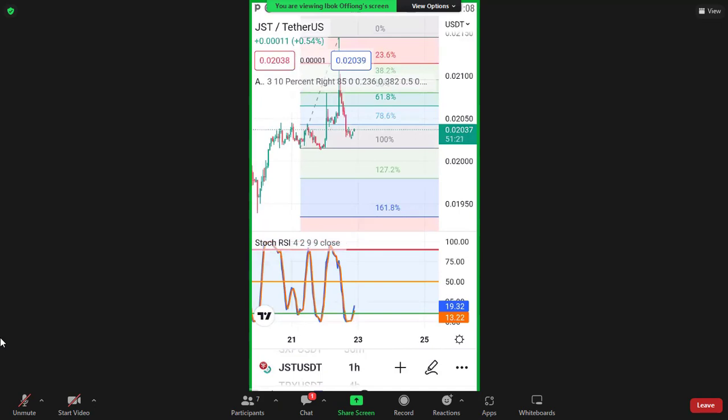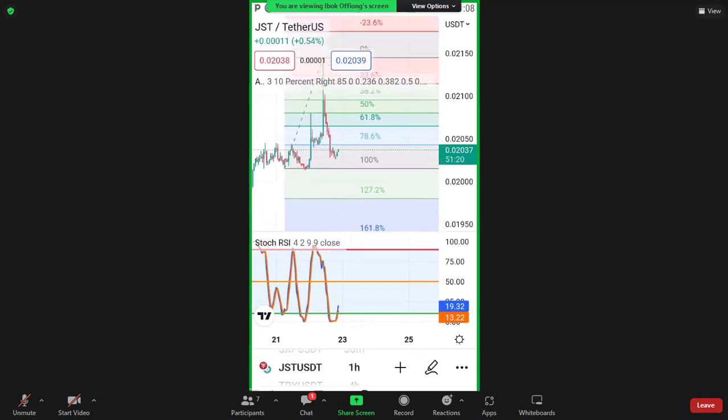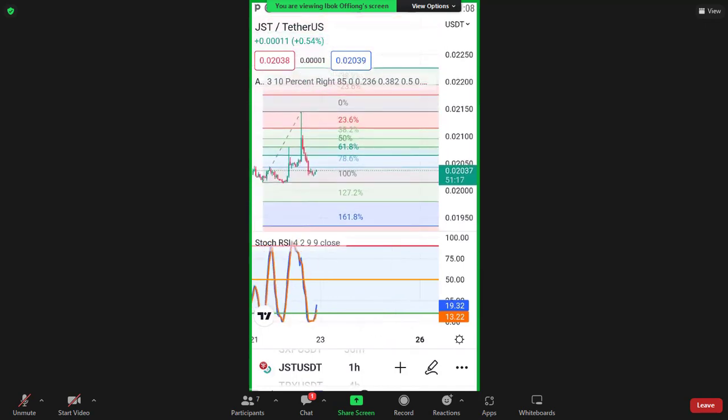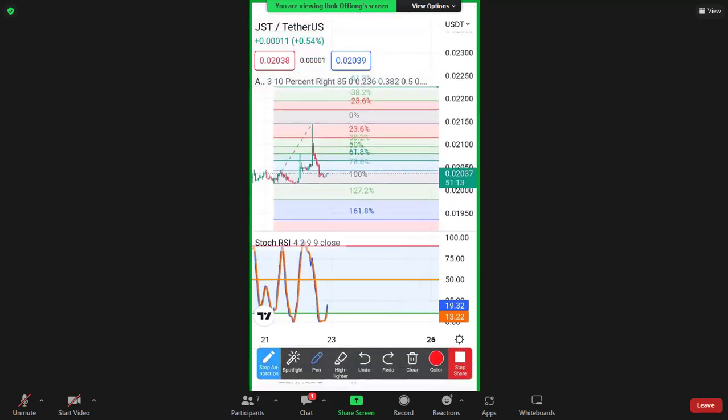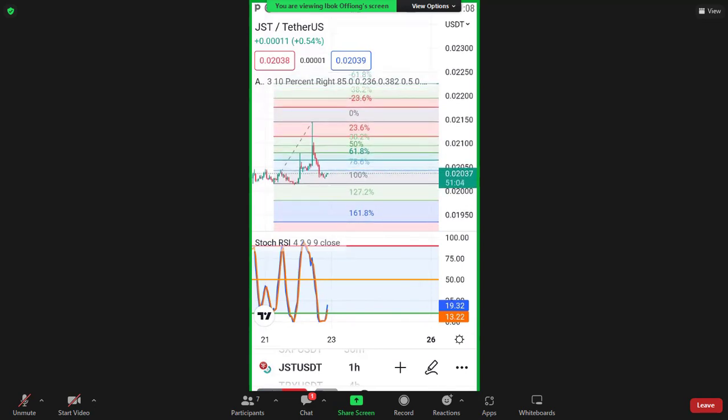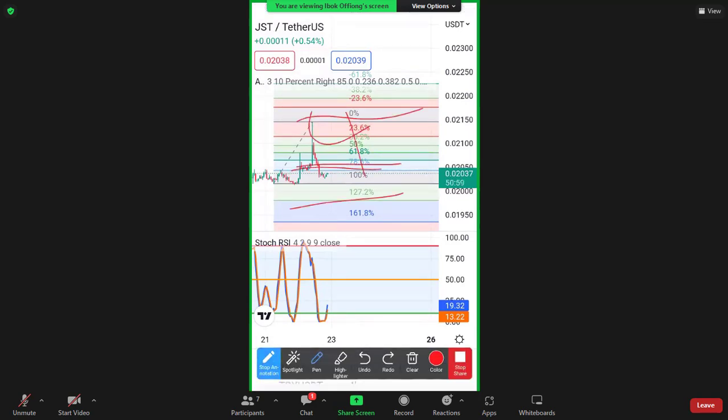Now you see Auto Fibonacci. This is the indicator. These horizontal lines that you're seeing are indicators that help you to show support and resistance. Now, in our last class, we said that if 0 is at the bottom and 100 is at the top, it is a downtrend. But you can see it is the opposite of what we talked about last time.